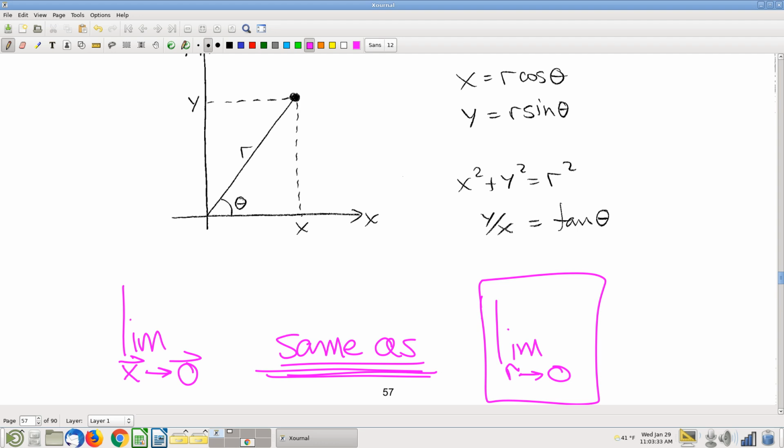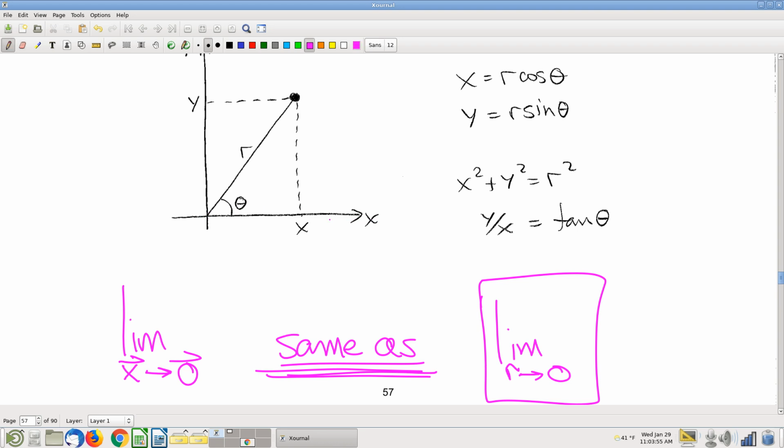The answer is nothing. You cannot make assumptions about theta. Students tend to like to say, "So I'm just going to assume theta is 0." That would be suggesting that you're restricting your attention to just this line. You're no longer checking all possible curves, right? So you can make no assumptions about theta.